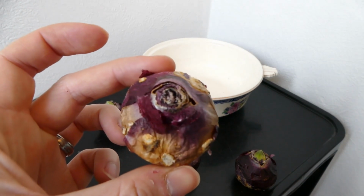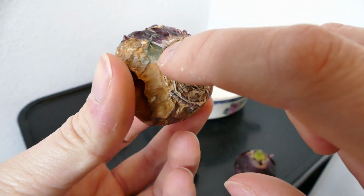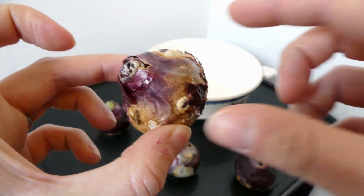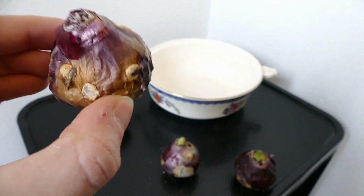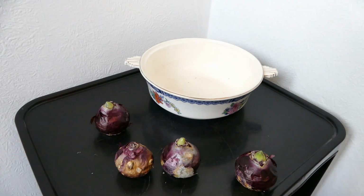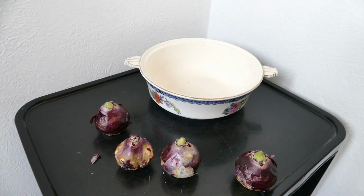This one, as you can see, is very dry at the top. The bottom has a few sections which are showing a little bit of mould starting to appear, and it actually feels a little bit soft as well. So this is a poor quality bulb. If you're looking for bulbs, don't try and get any like this. Try and get the firm ones with just a tiny bit of green at the top. I will be planting this anyway because there's a chance that it might grow, but if it does flower, it won't flower as well as the other ones, and in fact it might actually just die.